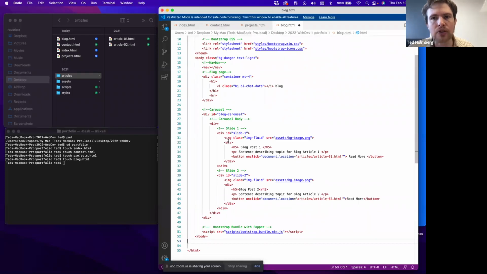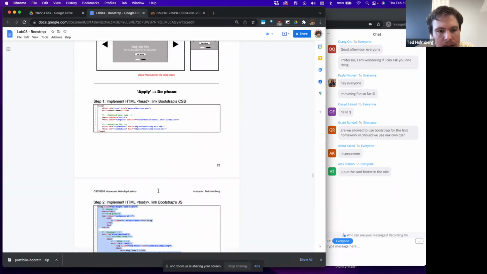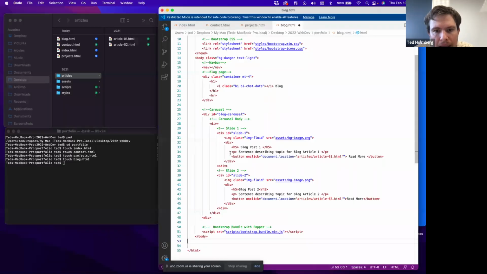Looking at our prototype, the general notion of what our blog page is going to look like is we'll have a heading that says blog, and then a horizontal rule. Then we're going to use a carousel that's going to give us the controls to go left or right and show us how many different things are in this carousel. Then we'll have an image that will represent what this blog post is about, and put a caption on top of the image that has a blog post title and maybe a small summary, and then the ability to click on the See More button that will link us to that article. Excellent.